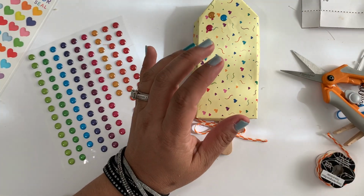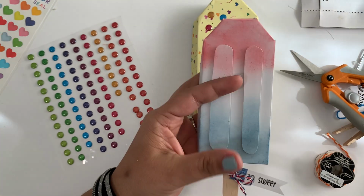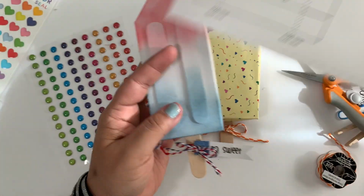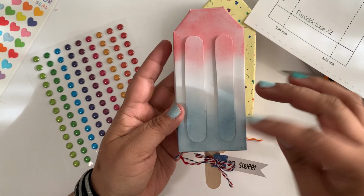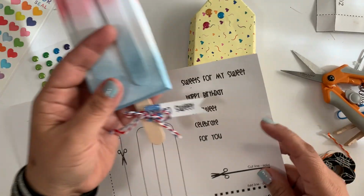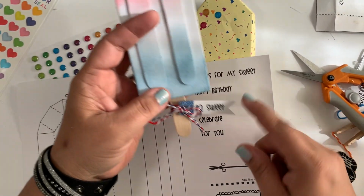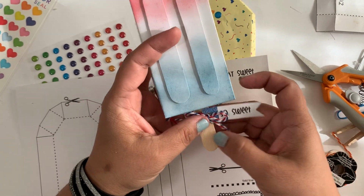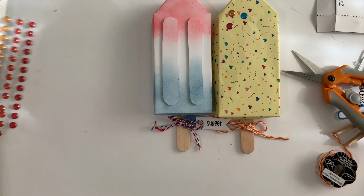Now for this box, I cut these out, which I have some here. I didn't want to do it on this box because it's already a little bit busy with the design. This one you can see a lot better. And like I said, I've already used some of the other sentiments, but here are some sentiments that you can cut out and put as a little flag like I did there. And then I'll show you one more that I created.